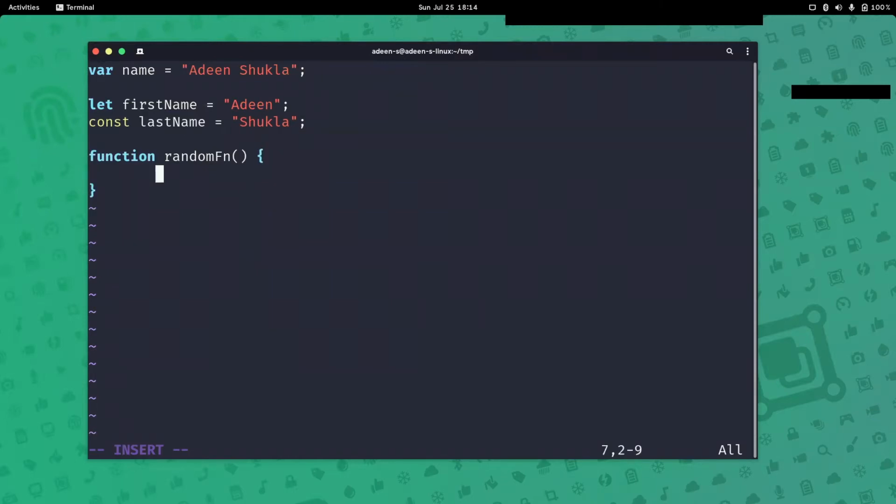And then in this function, I have yes equal to 0. And let's also add test equal to 5 over here.